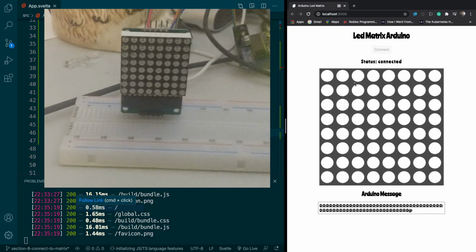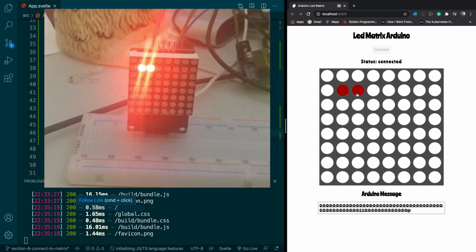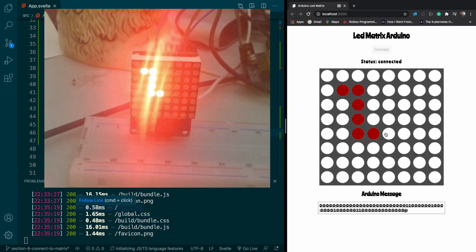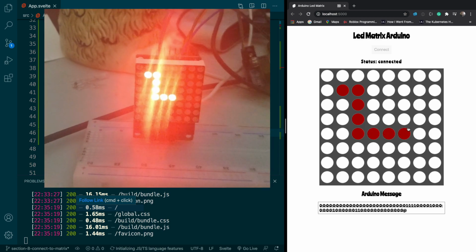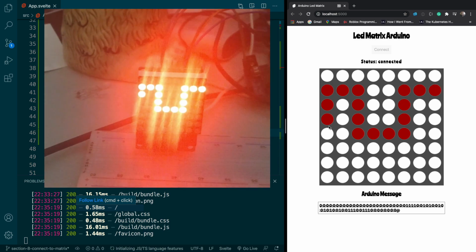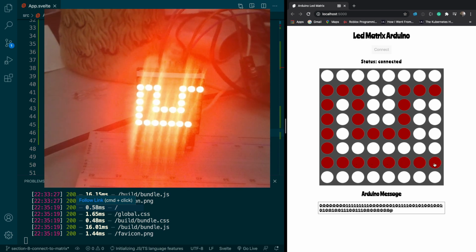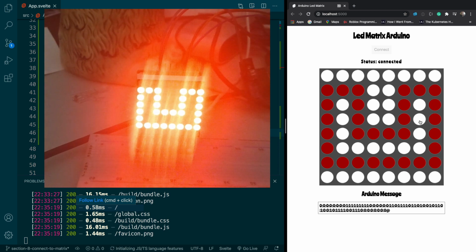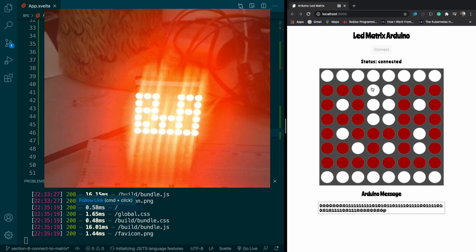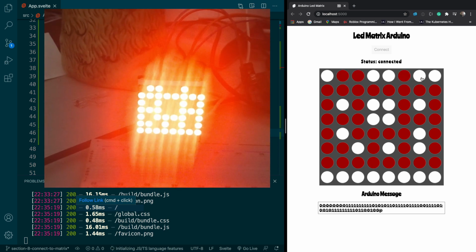I wanted to get my video camera going so that you could see it happening live on two screens. You can see as I click the buttons, everything appears, so I can see the message changes and everything else changes, which is pretty cool. Now I can just kind of draw little fun things. One thing that would be cool to add is a clear button, which wouldn't be that bad.